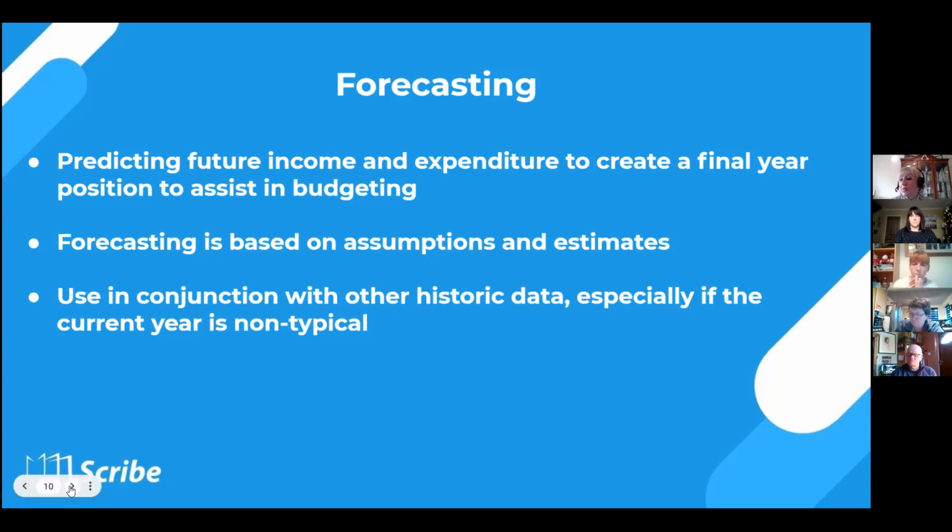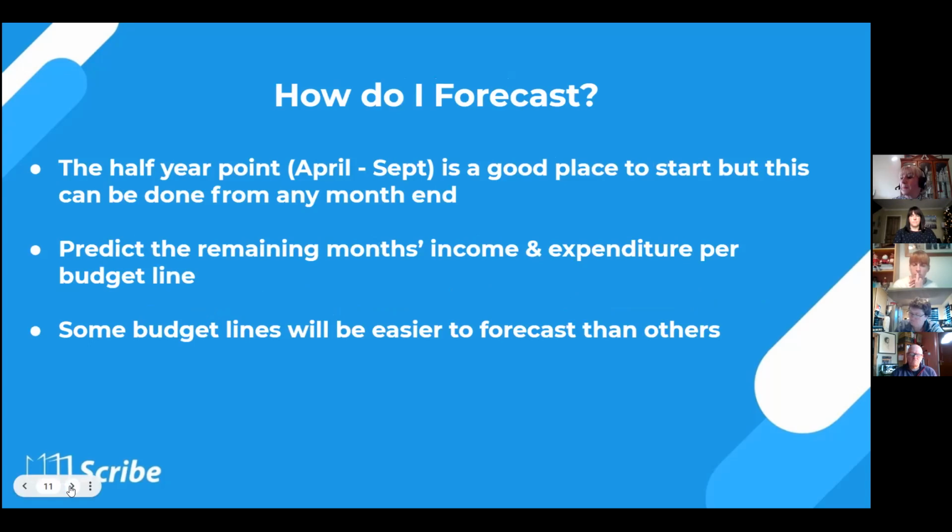So how do you forecast? Some councils have regular quarterly or half-yearly updates presented to them by their clerk, but forecasting can be done really from any month end. The council needs to take into consideration the following: current year's spending levels for ongoing services which it's responsible for, such as recreation facilities, lighting, cemeteries, insurance, and office costs. Costs of any additional spending plans or projects also need to be taken into consideration, along with the provision for contingencies and also your reserves.